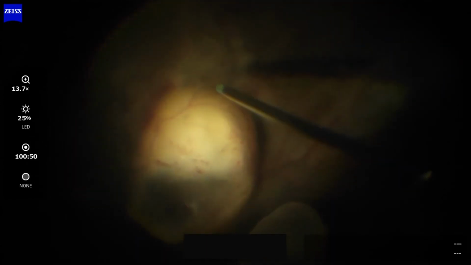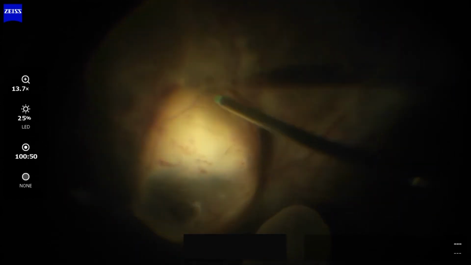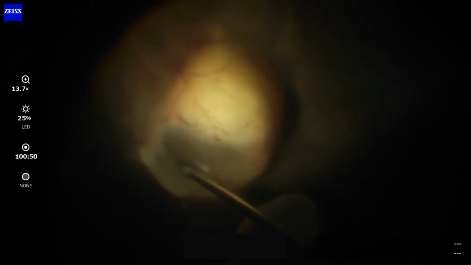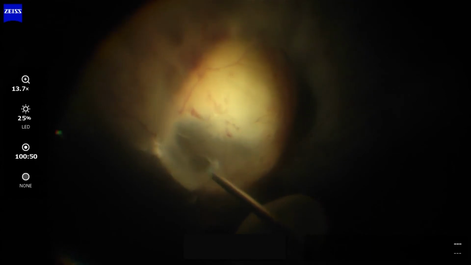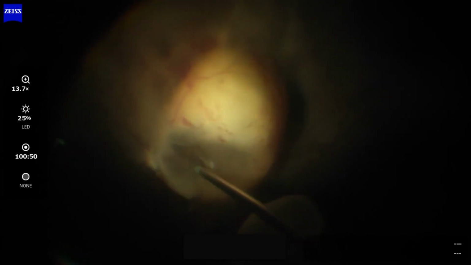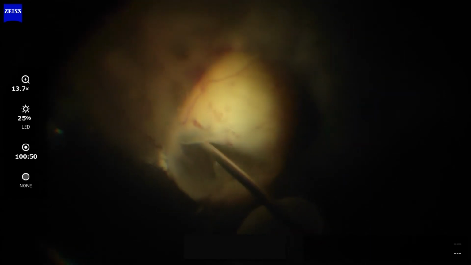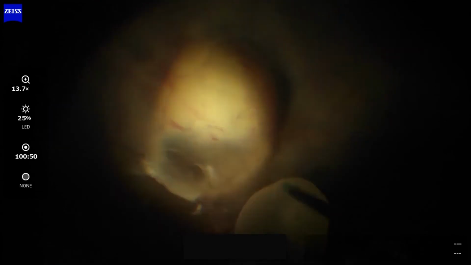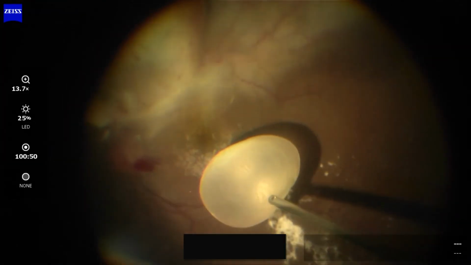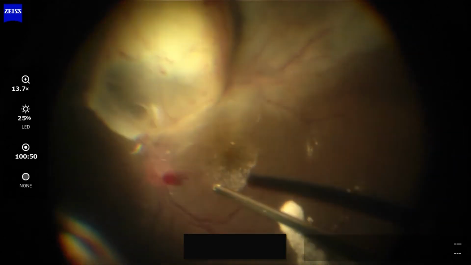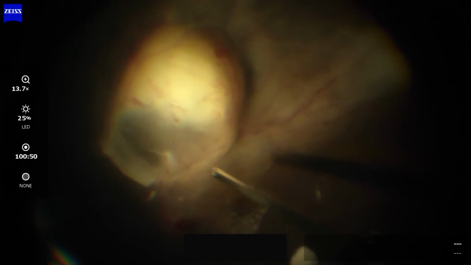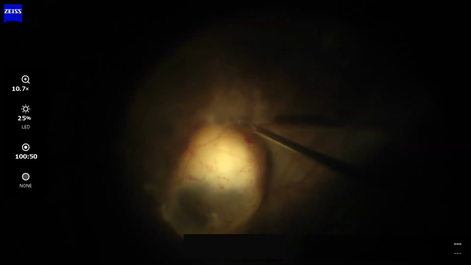This whitish subretinal tissue was firm to touch and was the fibrous reaction secondary to the cyst. We also checked for any other daughter cyst underneath the fibrous tissue, but couldn't find any. The cyst was finally eaten up using a vitrectomy cutter. This prevented the need for large incisions to extract the whole cyst in toto.